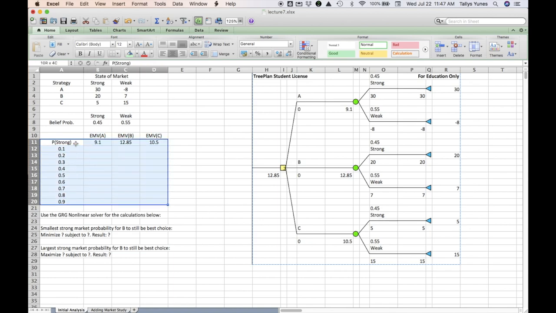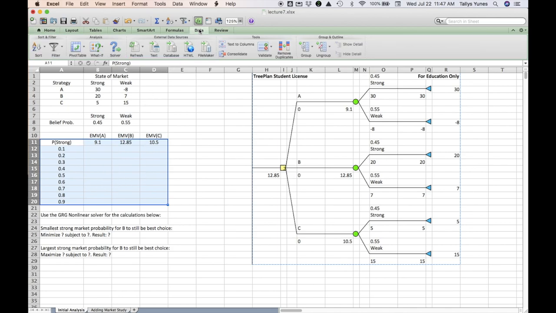Okay. Once you have that in place, now what you have to do is select this entire table. Make sure you include, of course, the values you want to replace there, and that row that contained the formulas that are going to be used to save the outputs. Once this is all selected, you go to the data menu, and there is a What-If Analysis choice here. If you click on that to open it, there is a data table choice. Click on that.